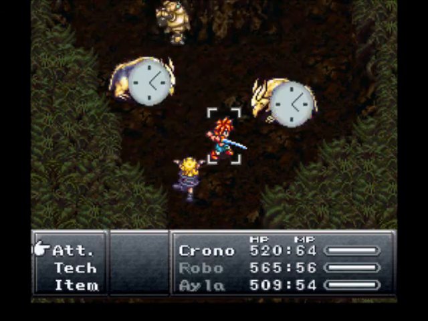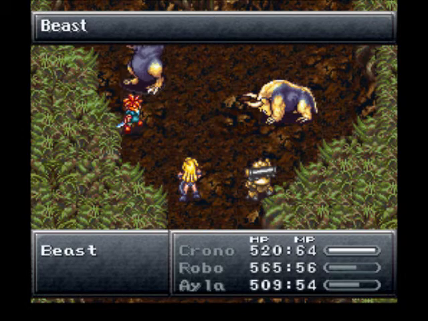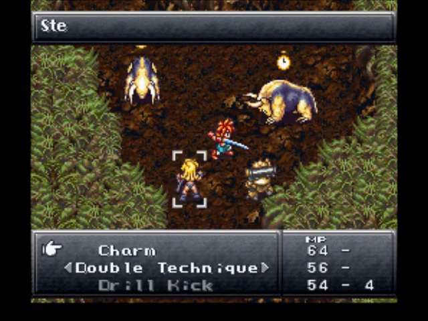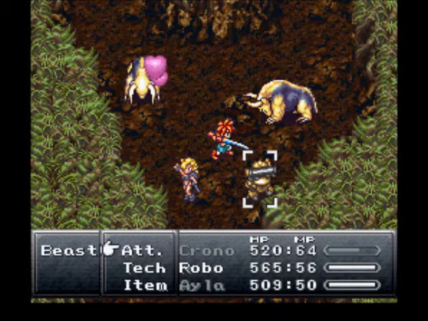Alright, Ayla, you're the dancing queen. And they've been stopped. Alright, I'm gonna have Chrono attack these guys. You want to have these guys inflicted with stop because each time you attack them, they will have their attack stat actually increase.